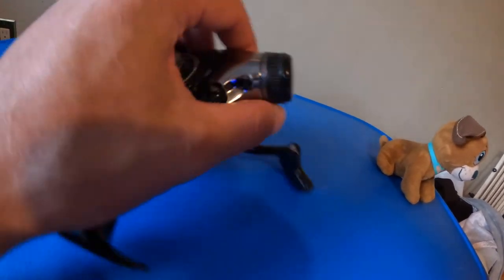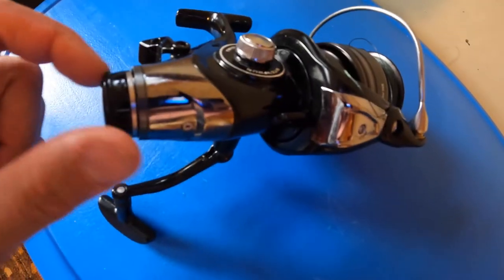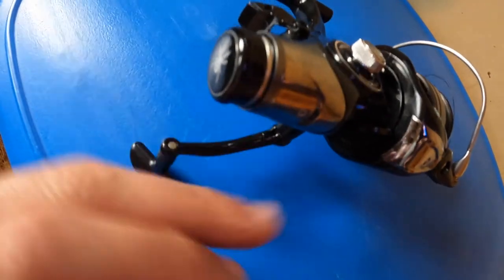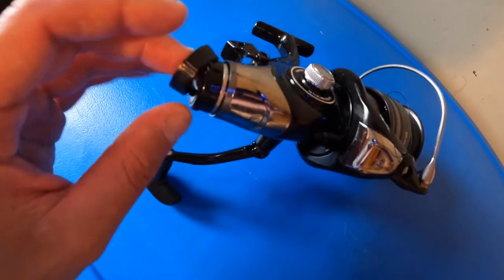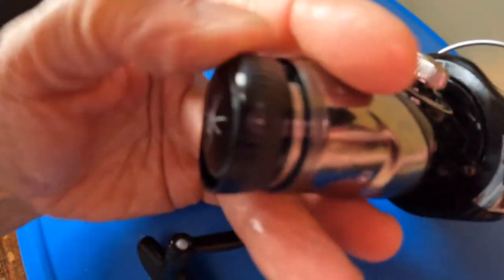The bottom assembly is where all the action happens with the bait runner. I figured out how to get into it without reading the manual. To take this cap off there's a tension spring — I'll call it a circlip — pop that off with a little watch screwdriver, stuff it in there, and it'll open and slide right off. This area right here collected a lot of silt and I couldn't even turn the knob at all and it made no noise. But it was really easy to fix, so don't be put off by that. You need to maintain your reels no matter how cheap they are if you want to keep them. I got it back to its silky smoothness.